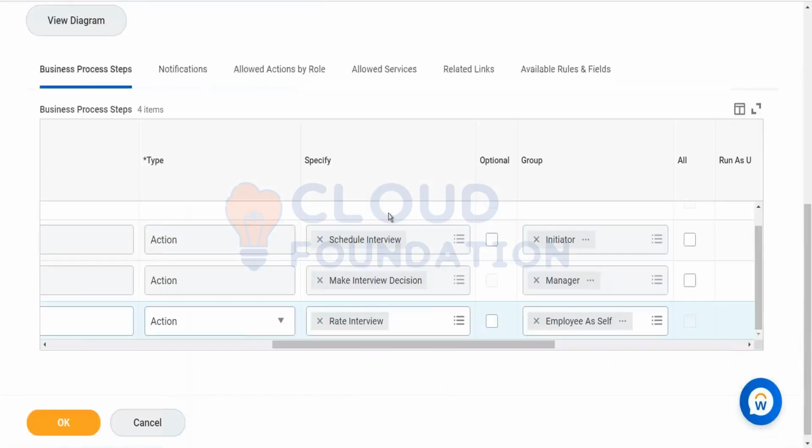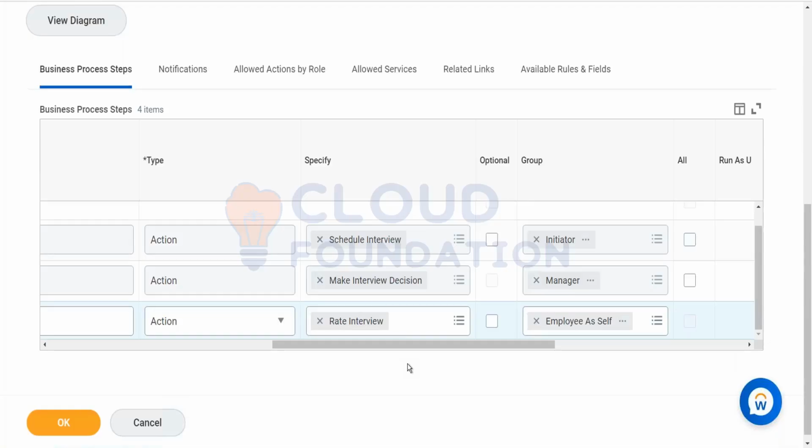So just remember, in real-time projects, instead of rate interview, we use manage interview feedback, which leads to triggering of two more sub-processes. One is manage interview feedback in itself, and the other one is give interview feedback. What manage interview feedback does is track the progress of the interview, including the feedback, returning feedback to the interviewer, rescheduling, and initiating the next step.